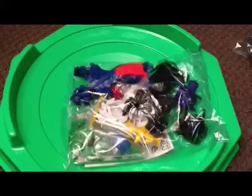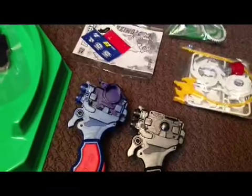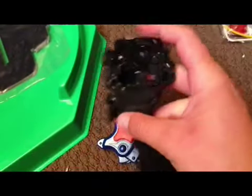I will cut it here, I will have the Beyblades and everything assembled, stickers applied, all that, and I will meet you back in just a few seconds. These are all the individual packs that came with the set. Right here we have the sticker sheet, and I believe an instruction and/or advertisement for the easy grip. We have Draseal G in its frame, Dragoon right here with the old-fashioned dragon ripcord, and we have the easy grips each with their own launcher.